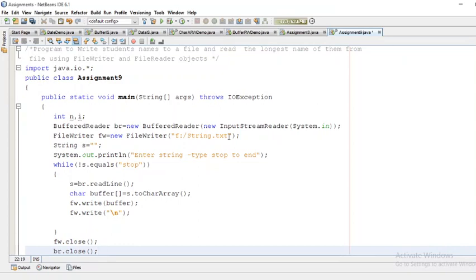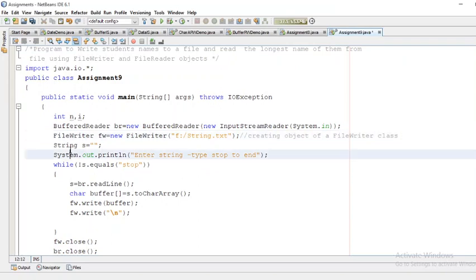That means we are writing into the file string.txt. I have used the first constructor here. So I give a comment: creating object of a FileWriter class.